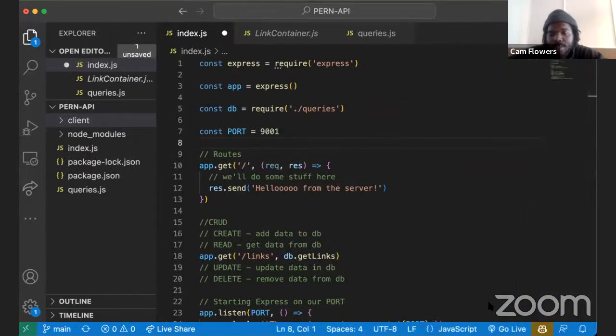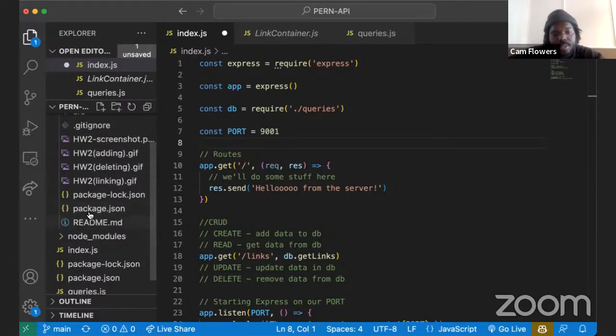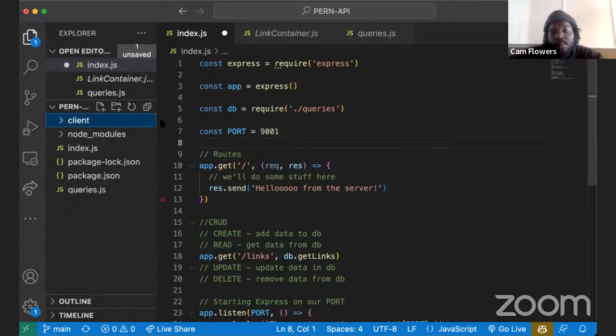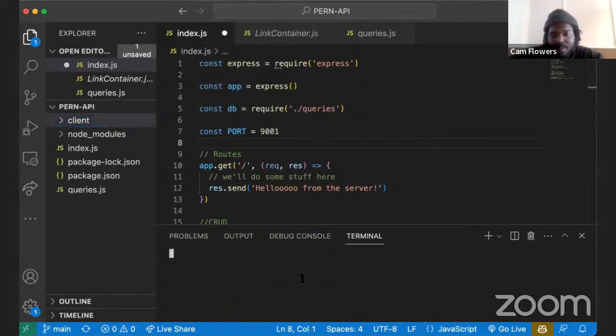So if I wanted to host this code, remember, the client is a React application. So in order for it to fully get built, we need to run a particular command to build it. So I'm just going to open a new terminal here. I know I've got terminals all over the place, but I'm just going to open a new terminal just so y'all can see it clearly here.